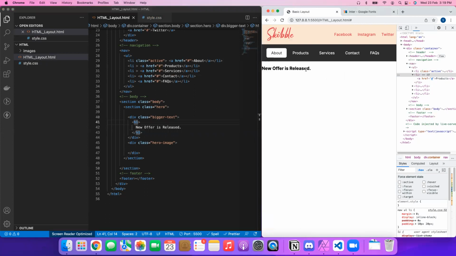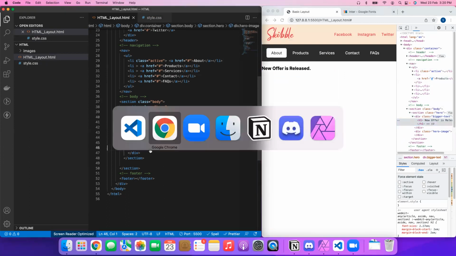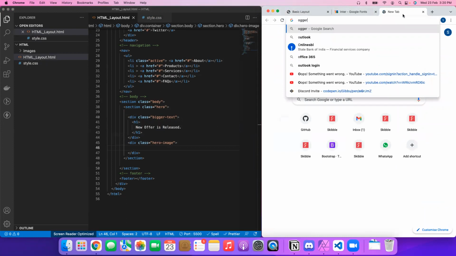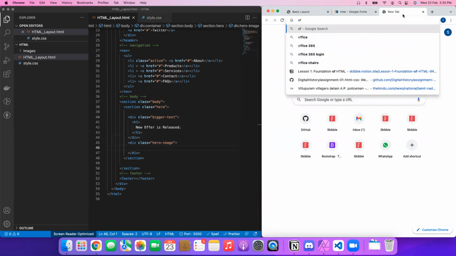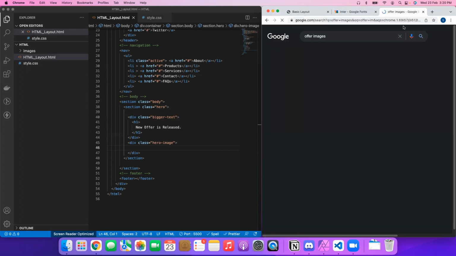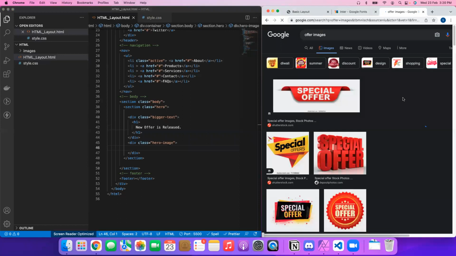Let me go here. Yeah, this is the element, and let me find something for offers on Google. I'm just keeping images. Let me download something. Okay, this was kind of looking good, catchy.